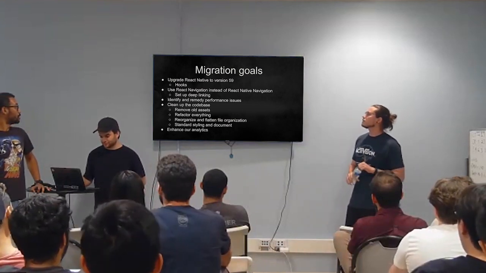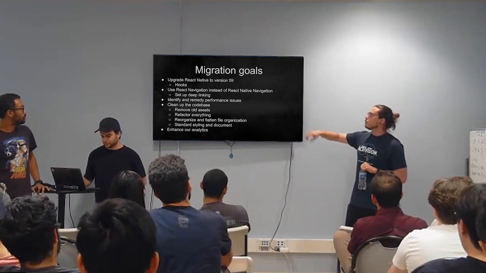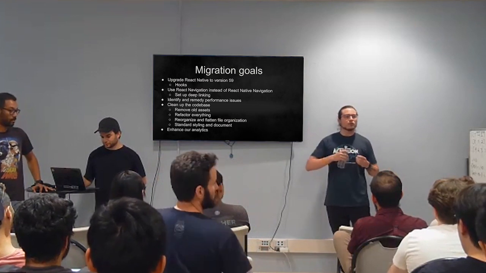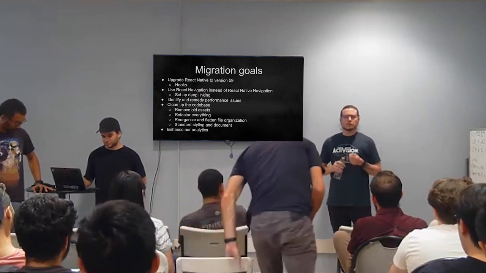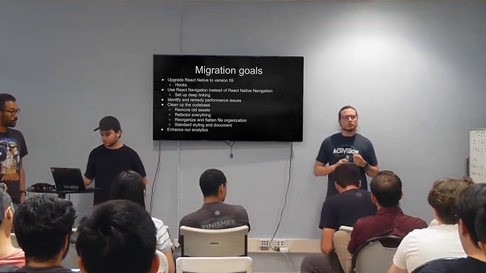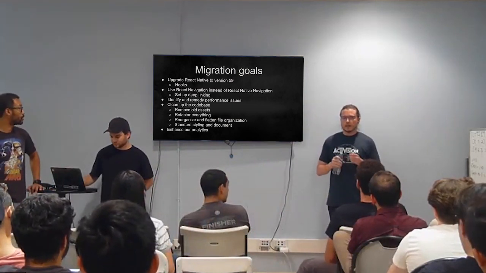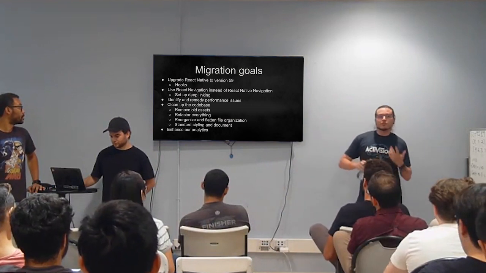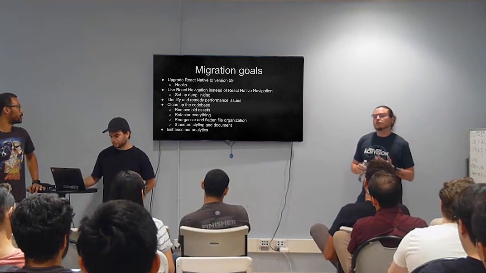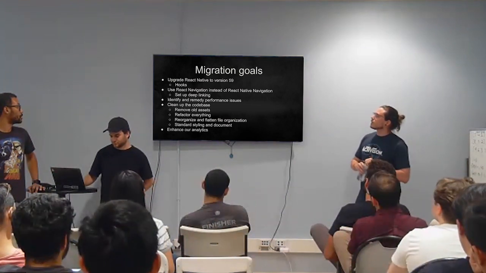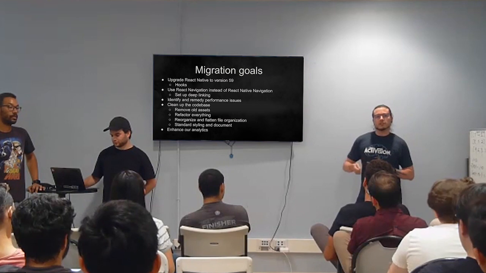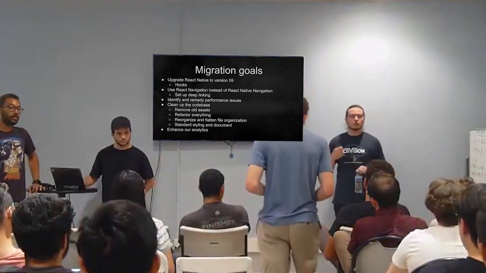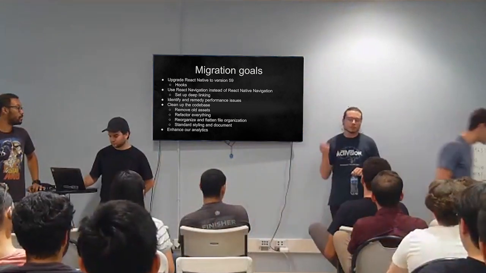Another goal is we had to make a choice about how we were navigating. Before we were using React Native navigation, and it wasn't really working out for us, so we decided to switch to React navigation. That meant doing a lot of re-architecture under the hood. Not something an end user is really going to see or understand, but a lot of changes in the code base. Part of that goal was we wanted to do deep linking, which is basically you can send the app a link behind the scenes, and it'll take the user to a specific place in the app. Maybe you want to get a push notification or something.